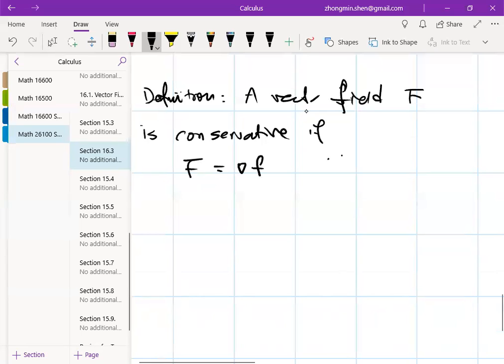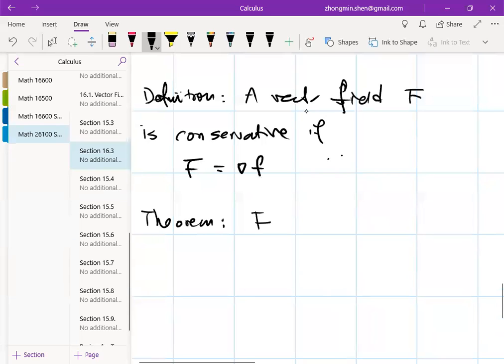And the above theorem says that if the function is conservative, then the line integral is independent of the path. Conversely, one can also show that it is conservative if and only if the line integral is independent of the path. So this is the theorem. It's not difficult to prove, but we can also try to find such f if we want.